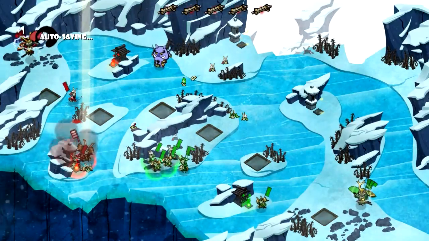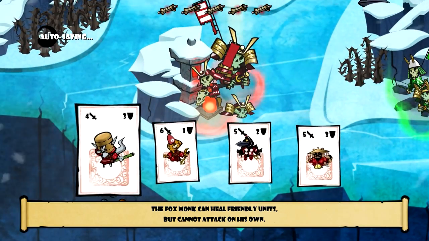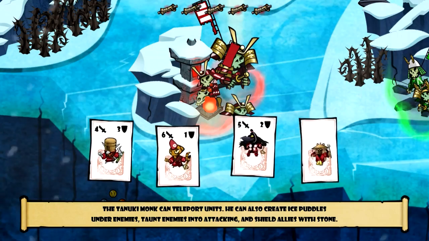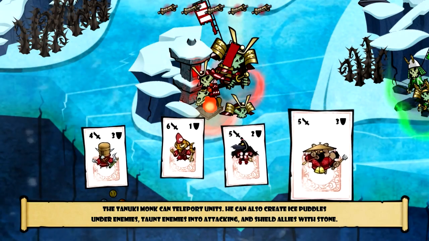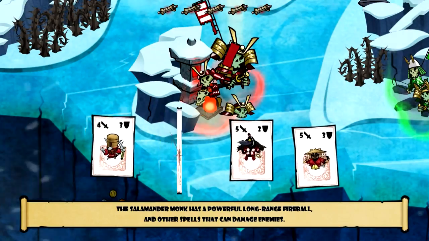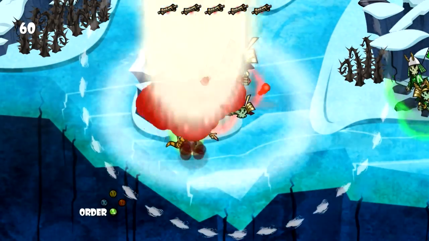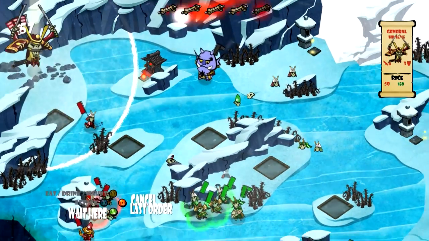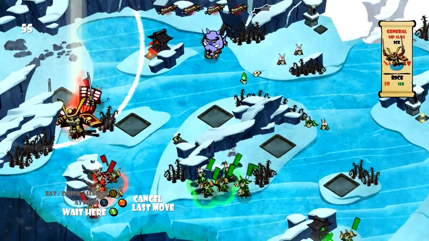General! Oh god, well, that means we need to probably awaken him. Heal? Healing could be quite useful. That's your fireball, dude. Teleport units. Oh. He needs to get out of here.